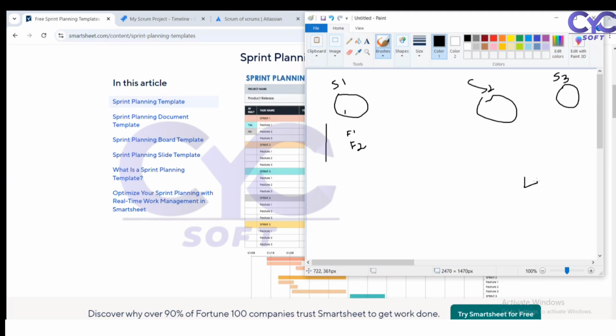Some companies define a cycle by year of the project. My project is starting in 2024. In this one I'm going to be releasing some part of the project.